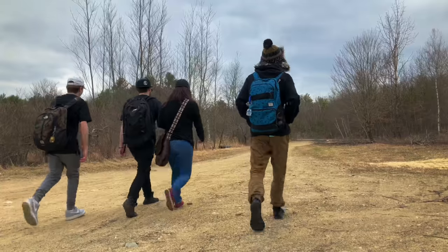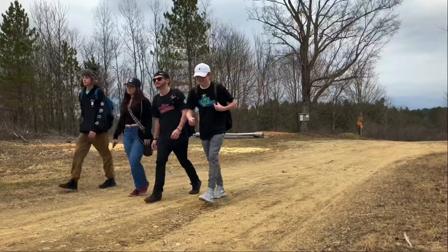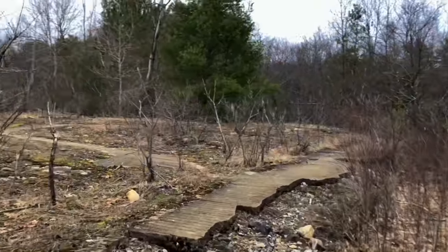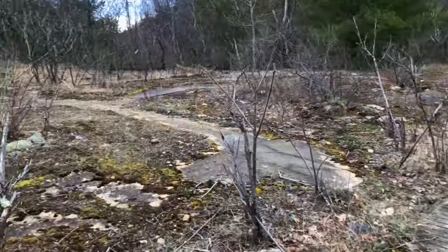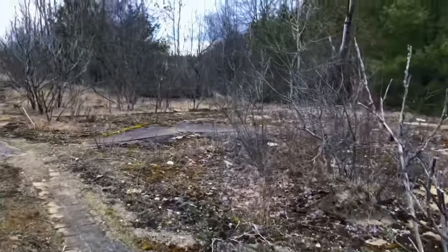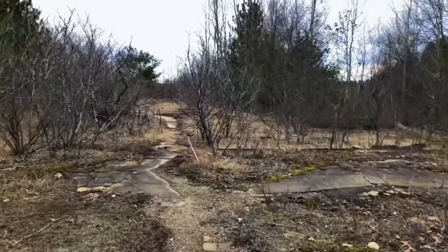So let's go explore the abandoned prison camp in Rutland, Massachusetts. We just found where the cow barn would have been — this would have been pretty much the dairy area. As you can see, it doesn't look like much of a cow barn right now. It looks like just a wasteland.